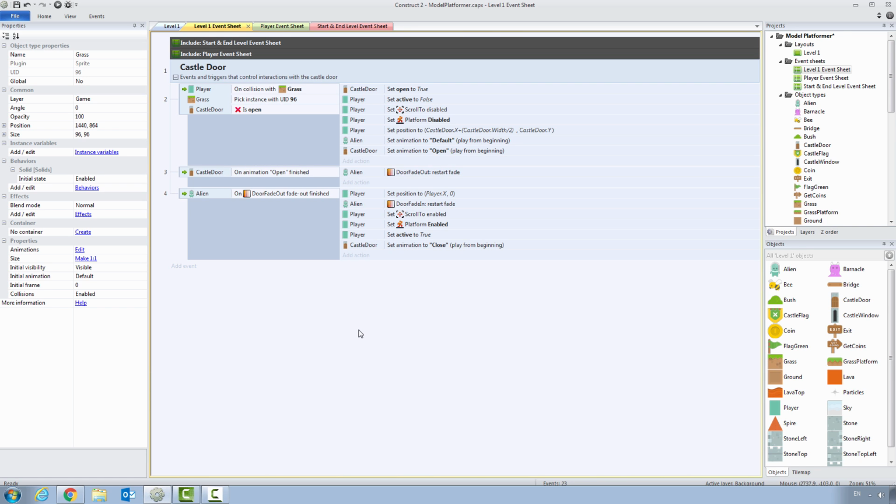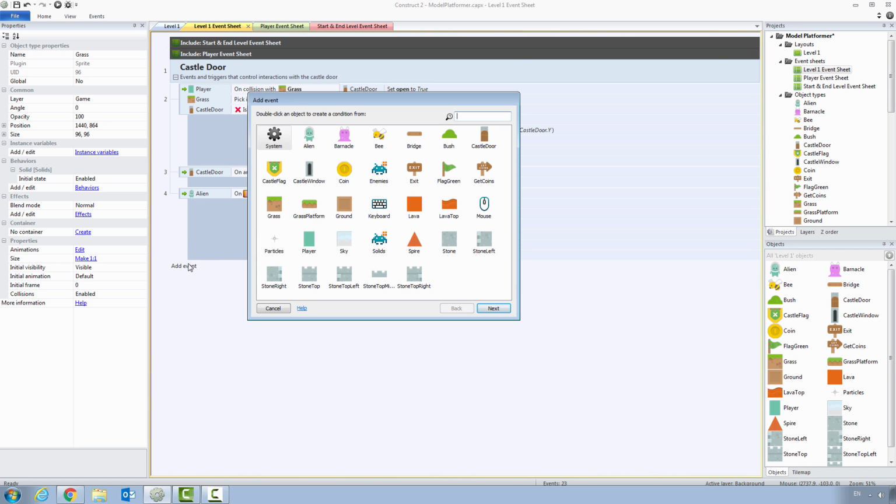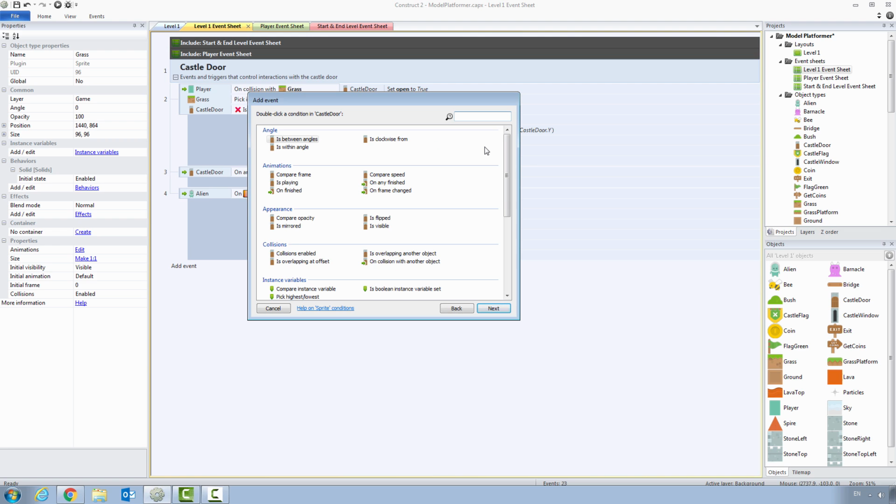When the castle door closes, we need to set its open instance variable to false so that our event system knows that the castle door is now closed and therefore can be opened again. So we're going to add an event. Go to castle door.